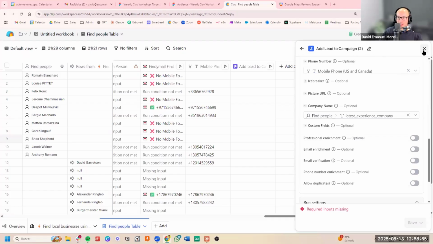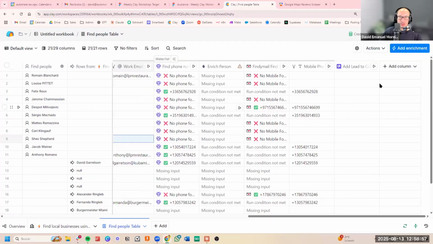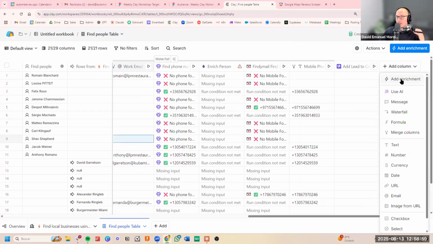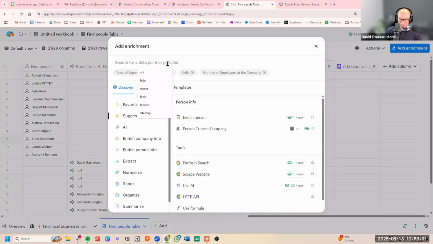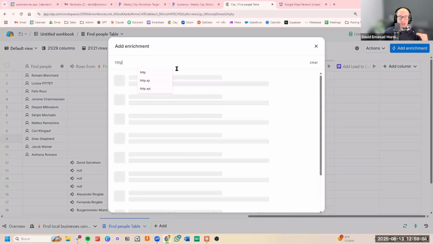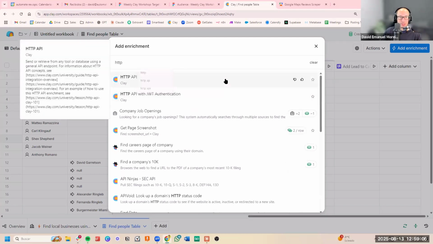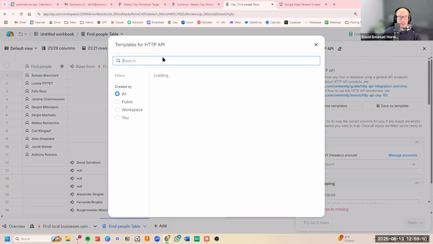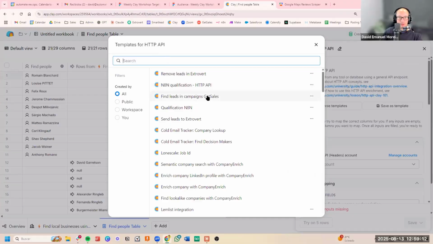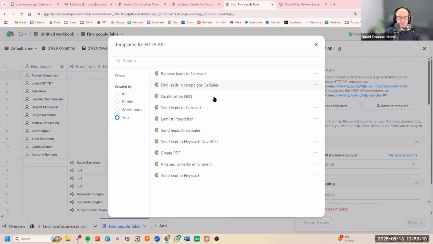In our case, we are using Get Sales for that, and Get Sales doesn't have a native integration. If that's your case, you can use an HTTP API call. In this case, select the first one, and you can browse. There are templates; let's look for my own templates: Send leads to Get Sales.